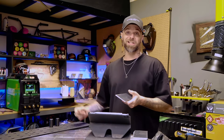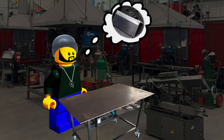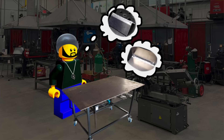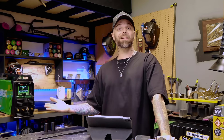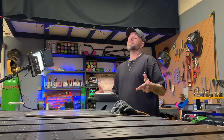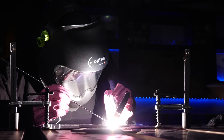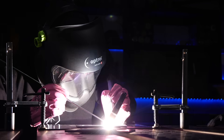Somebody basically showed me how to turn the machine on, and that's honestly about the only direction I got when I was first learning how to TIG weld. You could cut to me 10 minutes later trying to learn outside corner joints, fillet joints, all the fun looking stuff that I saw other people doing, and basically just making a mess of everything. Now, there is a blueprint that I teach my students to follow when they are learning to weld. We get going with really basic fundamentals working on flat plate, and it's actually a lot simpler than you might think.